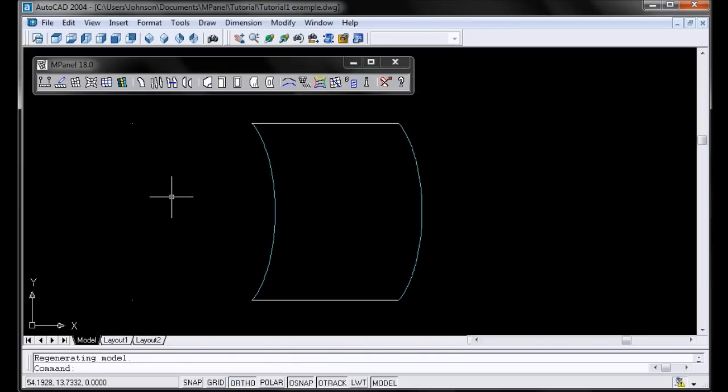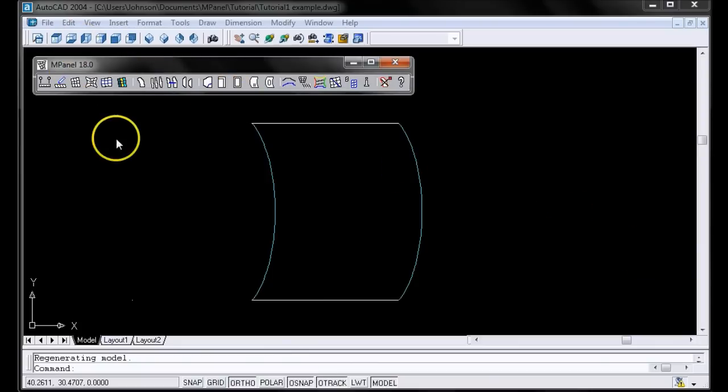Now we'll add a basic arbitrary shape mesh onto this frame. The mesh represents the surface of the fabric. At this point we don't care about the shape of the mesh, we just need a starting point, and we'll adjust the shape later. To add the mesh, we'll use the InPanel Model Builder tool.